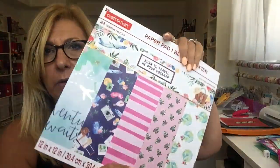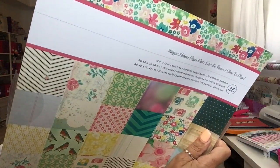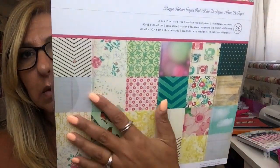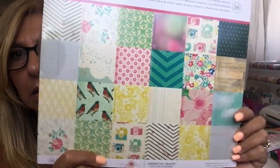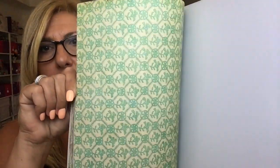Okay, so that's the first one. And I got this Maggie Holmes. I couldn't see a name for this paper. But anyway, I love Maggie Holmes, and this screamed vintage to me, especially I love the birds. So these are all the paper that comes in. I'll do a quick flip through.